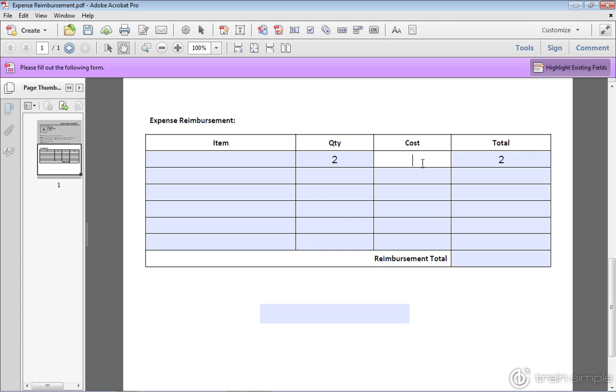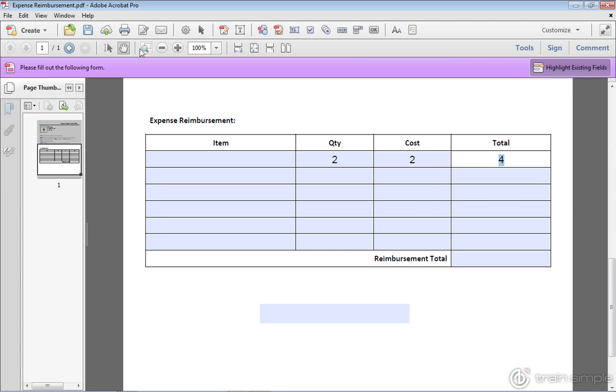So if I move this out and put a 2, as soon as I move out of the fields that are being calculated, it changes. So I don't have to move into total and move out of it, or actually click an on focus event in here to do this.